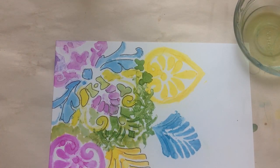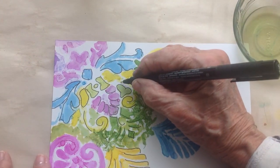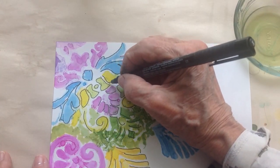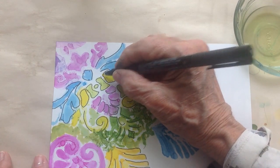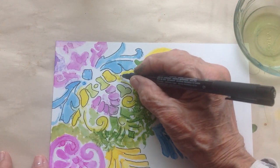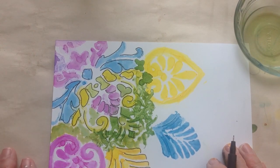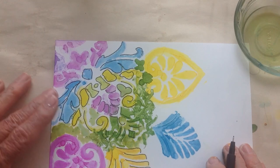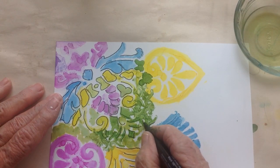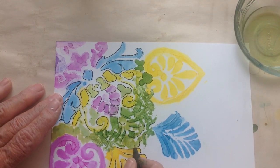Boy, drawing goes faster when it's all laid out for you. Okay, so I wanted to define this more. And I wanted to define this more. This sort of got lost in something, I don't know. Let's do that. I made that up. And I'm just going to suggest some stuff here, nothing too earth-shaking. But this was another little stencil I tried to put over, and it kind of started looking like salad.